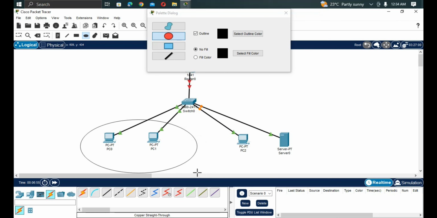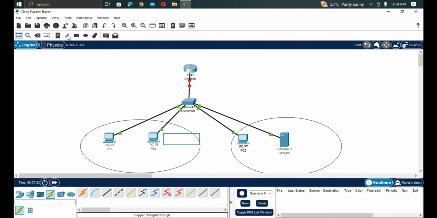So this one is VLAN 10. Then you can give it a text. So say this is VLAN 10 with a network of 192.168.10.0/24.